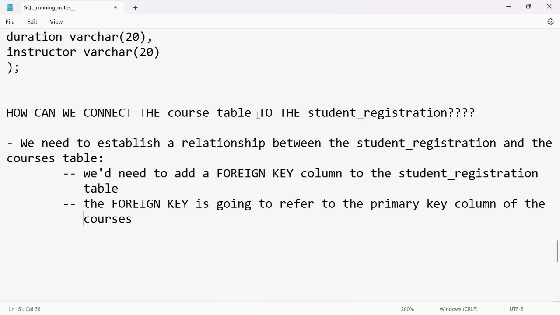We have the course table and we have the student registration table. Now, how can we connect this course table to the student registration table? That is the issue. For us to do the connection, what it means is that we are establishing a relationship.